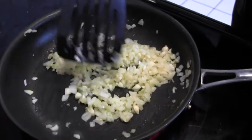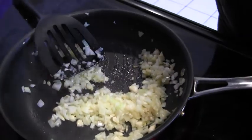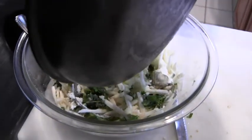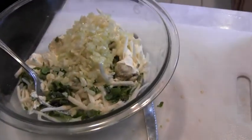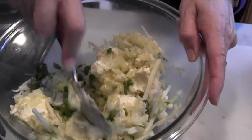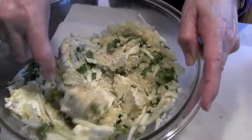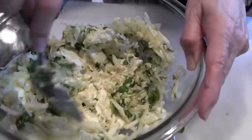Okay, everything is about where I want it to be. Not quite translucent, but almost. So turn off the burner. Let's put this in here. Set that aside, and by the time we're done, the jalapenos are probably going to be very close to being where we want their skin to easily be peelable.